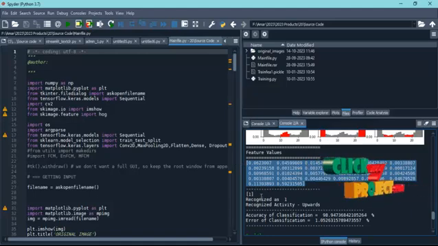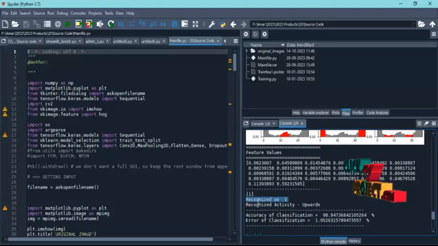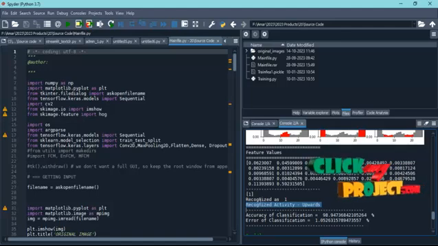After doing this, we have to recognize whether the action is 1, 2 or 3, whatever it is. First of all we recognize the action, and then the corresponding activity is displayed here. Here the corresponding activity is upwards, so it is displayed here. Then finally the accuracy of the classification and the error rate of the classification will be shown here. Now the accuracy of the classification is around 98.9%. The error rate of the classification is 1.0%.